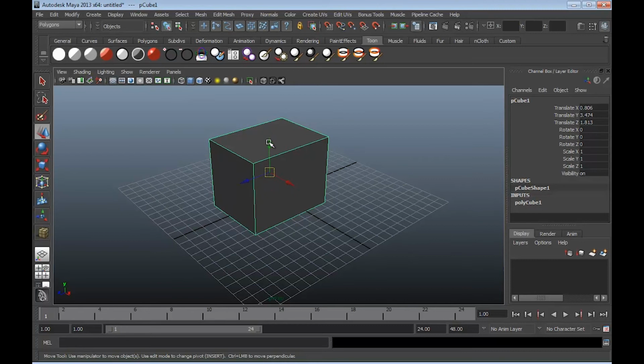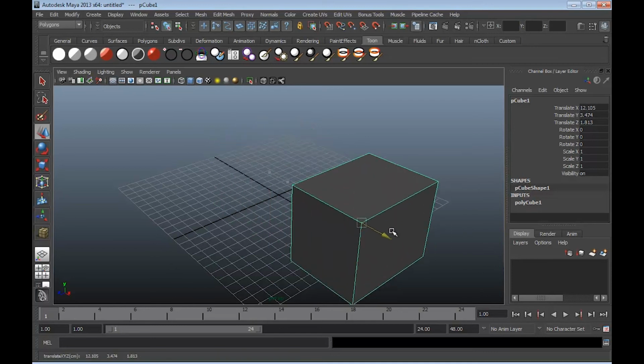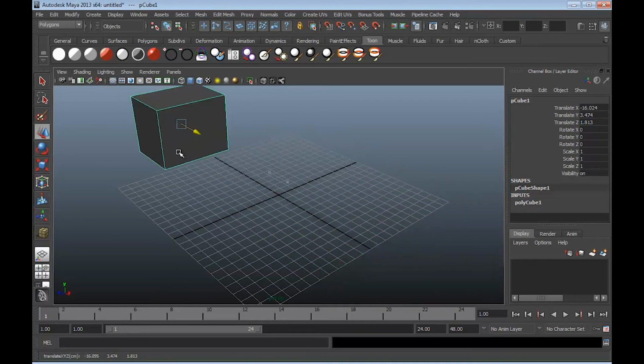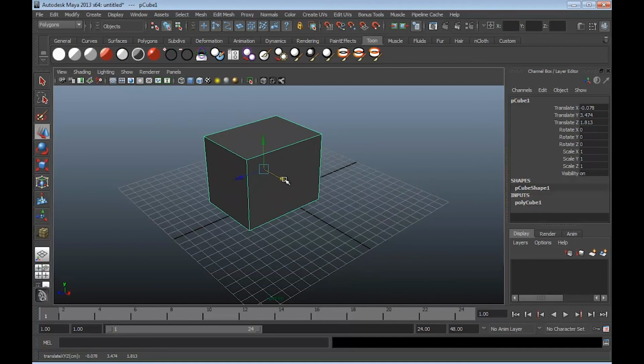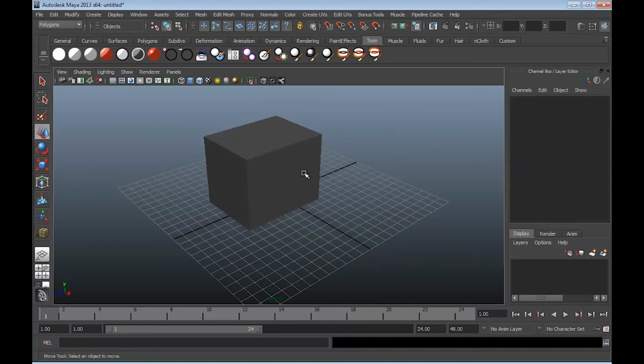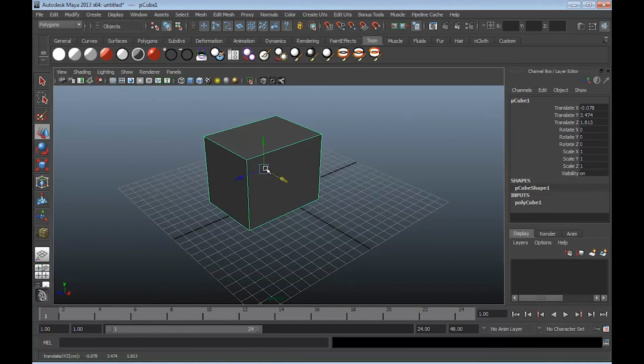This gives you 3 arrows pointing out of a yellow box. Each one of those arrows corresponds with a primary axis, and when you drag on that arrow, you are moving along that axis. So right now, I'm moving along X. Notice when I click on it, it turns yellow. It's no longer red. Now there is a color coding to this. There's a method to the madness here.